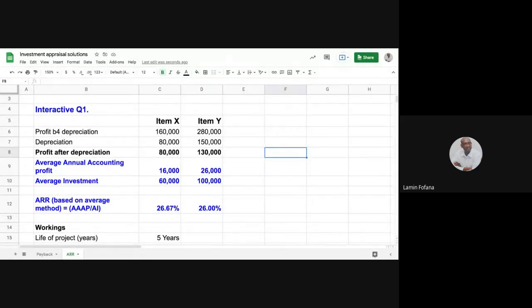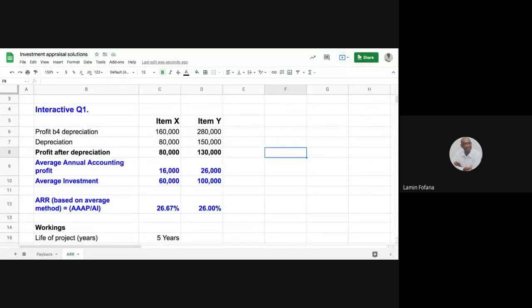These are mutually exclusive projects, and as such, we can do only one. So the one we're going to do will be the one with the highest returns. Okay, assuming that they are not mutually exclusive, we can do both because both of them meet the requirement of our company, which is 25%.